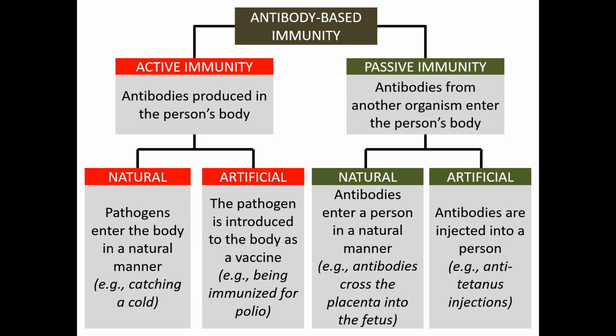So when I was young, for example, I got chickenpox. I actually caught that infection. I have natural active immunity that developed from that. Some of you may have gotten the chickenpox vaccine. You have artificial active immunity. Not necessarily one better than the other. Sometimes not all vaccines are 100% effective, but both of them give you lasting protection via the production of memory cells.